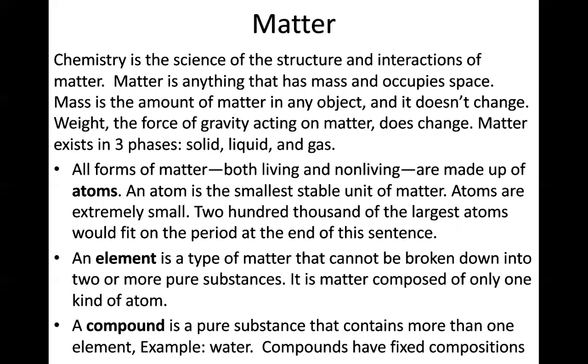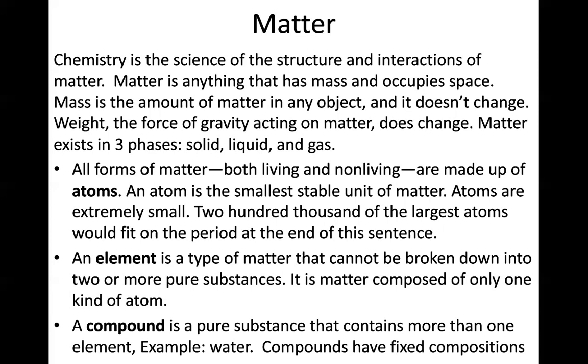Okay, chemistry is defined as the science of the structure and interactions of matter. Matter obviously is very important to chemistry, so let's define it. Anything that has mass and occupies space is classified as matter. So it's anything in and around us, okay? So it could be the water that's in our Gatorade jug or my jug up here, the table that you're sitting at, the air that's around us. We ourselves are a form of matter as well.